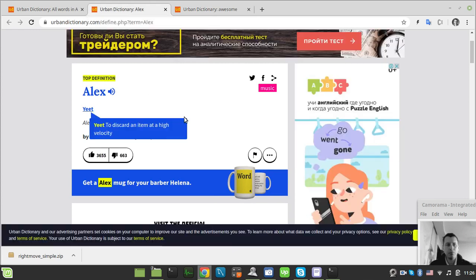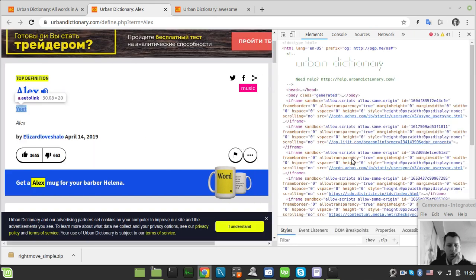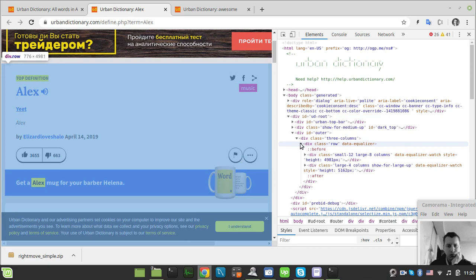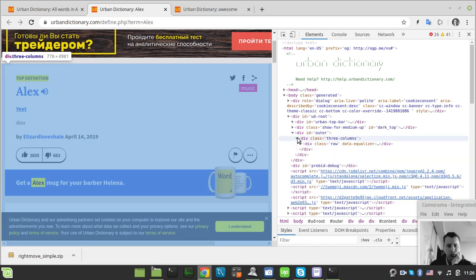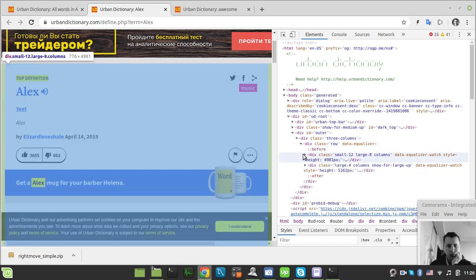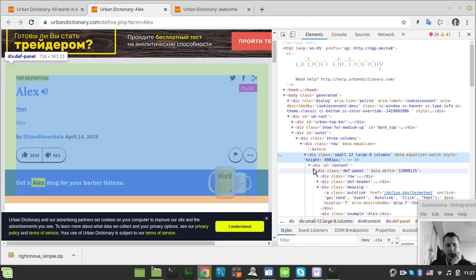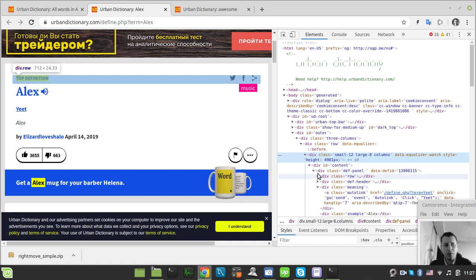But what do we got here? If we just inspect again, okay, so dev panel exactly the same again, row.